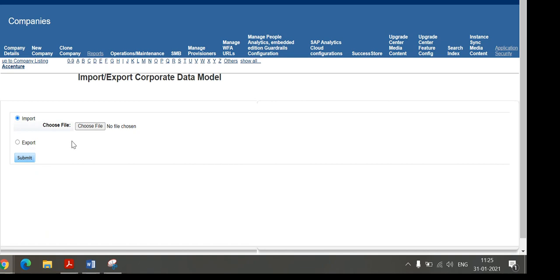The purpose why we have come to provisioning is to make some changes to the existing data model. We want to make some changes to the location object. To make those changes, first I need to export the file which is there in the system. When I say I want to export a file from the system, it means that file has the configuration of the existing location object.